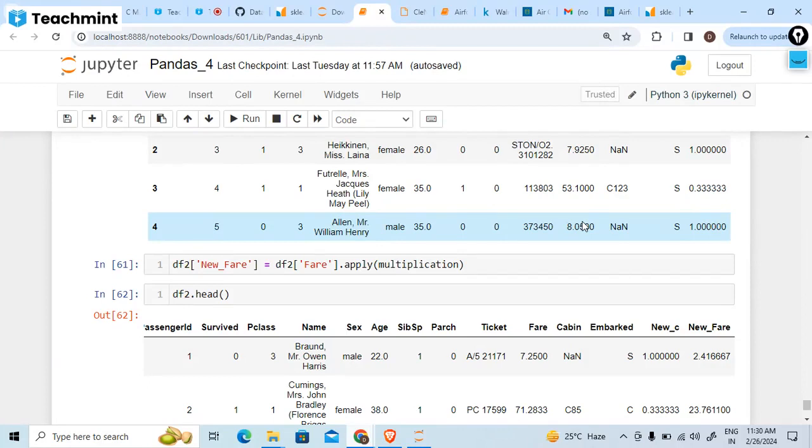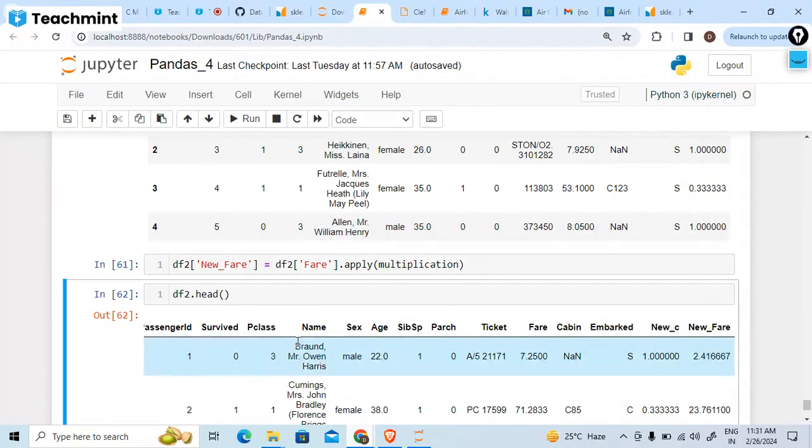Now tell me, can you create one new column, and inside that column, what you have to do? You have to write down the length of name. You have to write down the length of these names.